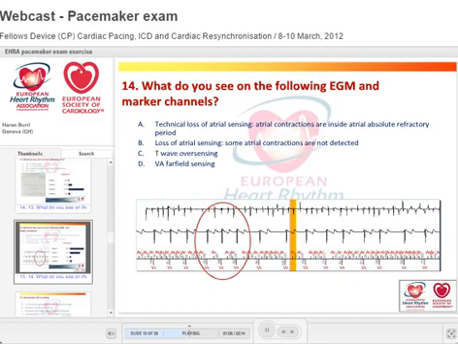Okay, so B is not wrong, because it's true, some atrial contractions are not detected, but A is a more correct answer. It's more complete. So that's why A is the correct answer here. This would be an absolute refractory period. If it's a relative refractory period, it would be AR. Okay? It's in the refractory period, it's detected, but it's labeled as AR. So it is in a relative refractory period. The fact that you don't see anything at all means that it was in the absolute refractory period or blanking.